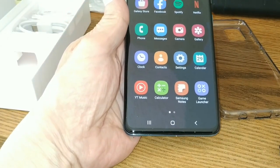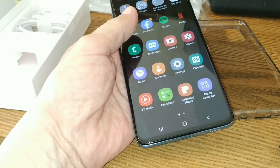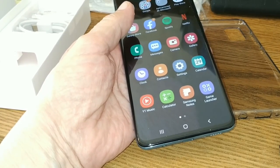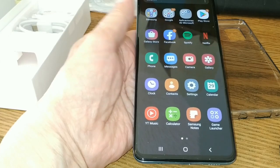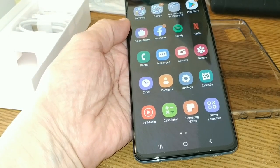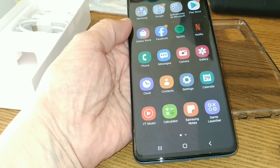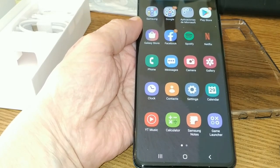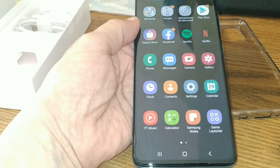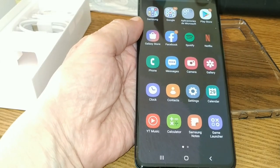Oh, and of course, it's Android 10, and there's our app drawer. Got all kinds of apps. Some of them got to go, like Facebook. Gonna have to add Messenger in here. Yada yada yada. But other than that, I would have to say, for $270, you can't beat it.